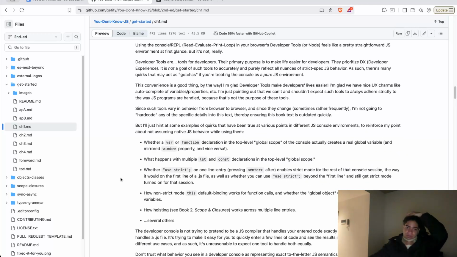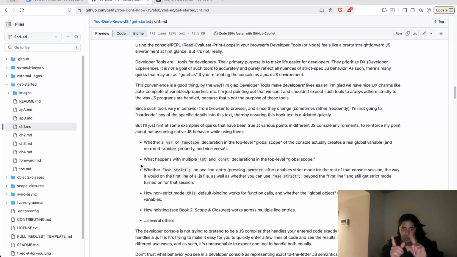Anytime you add a var or a function, those declarations create a global variable in the window object, which does not happen in JavaScript environments.